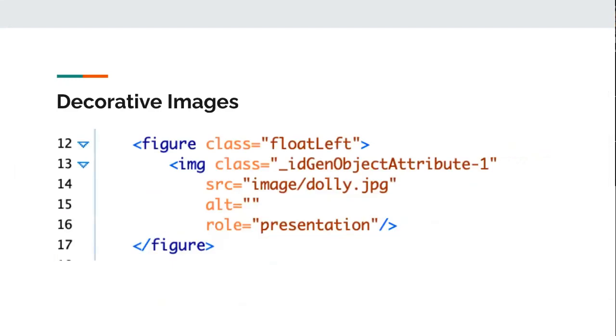That said, InDesign has now changed how it exports images for EPUB. I hope this will get fixed quickly, but for now, here's what's happening. If an image in InDesign has no alt text applied in object export options, it will come out in the HTML with role equals presentation, which you see here on line 16 of this screenshot. Role equals presentation is the way to use ARIA roles, or dpub ARIA, it's referred to in a couple of different ways, to mark an image as decorative, which essentially means that assistive technology will just skip it.